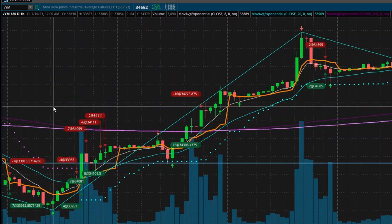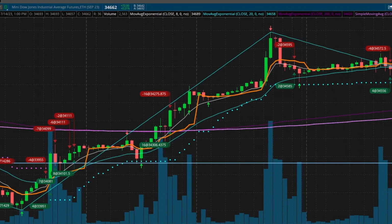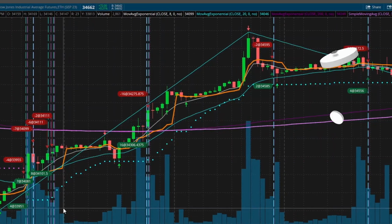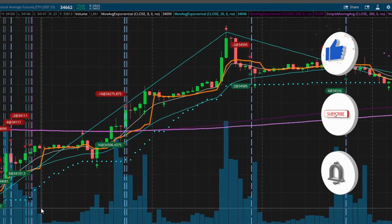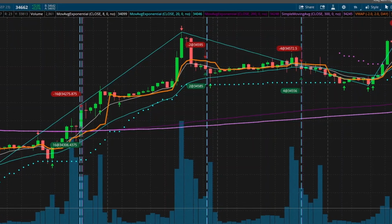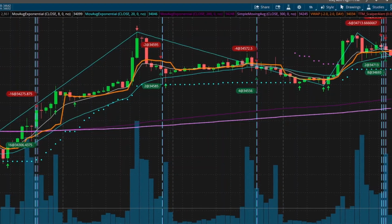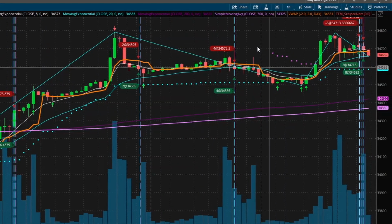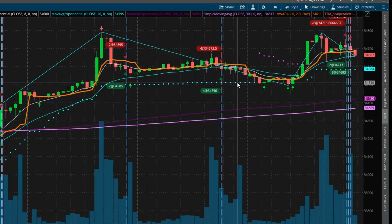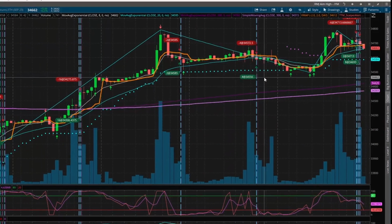What I normally use the YM for is for intraday trading. So I'll turn on the lines here and you can see that I did a lot of trades this week, but not as much as usual. A lot of that is because the market was on its way up for most of the week, with the exception of Thursday right here, where the Dow Jones Industrial actually was a bit flat towards the end of the day. But for most of the week, since it was heading up, there wasn't really a lot of need for me to intraday hedge.